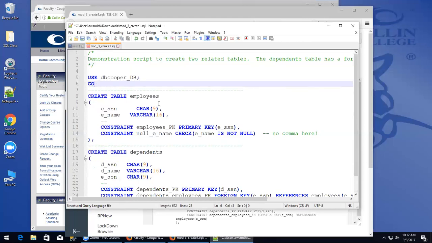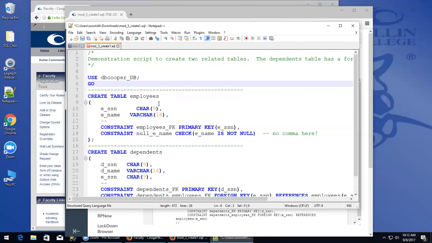Line 6. Line 6 is not a pure SQL statement. Line 6 is unique to SQL Server. Line 6 says go. Go where? Well, notice that go doesn't have a semicolon after it. If you put a semicolon after it, it wouldn't be wrong. You may or may not have a semicolon after the go. I won't enforce it one way or the other because it is not an SQL statement.